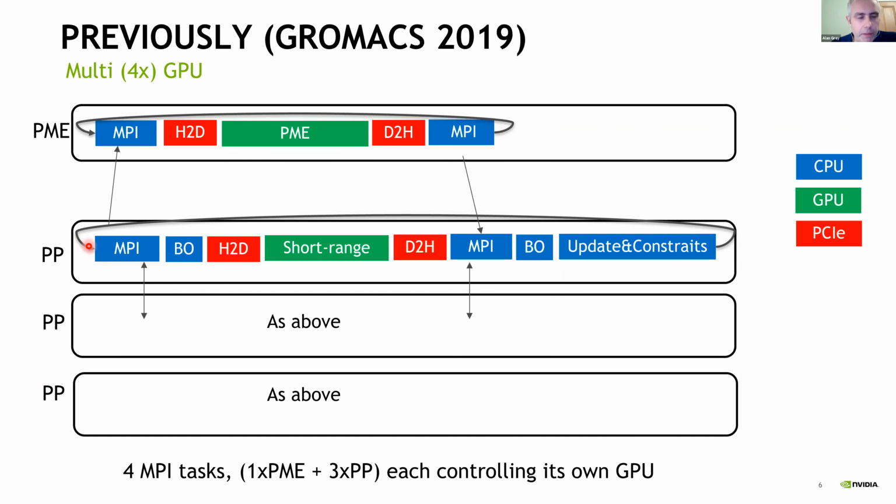And the combination of these things meant that, previous to this work, this picture here was very, very slow. There was a huge amount of overhead associated with all this data movement and these CPU resident computations, so in most cases it wasn't really worth trying to run on multiple GPUs. Anyone that tried to do that would often find that the performance went down rather than up over a single GPU.